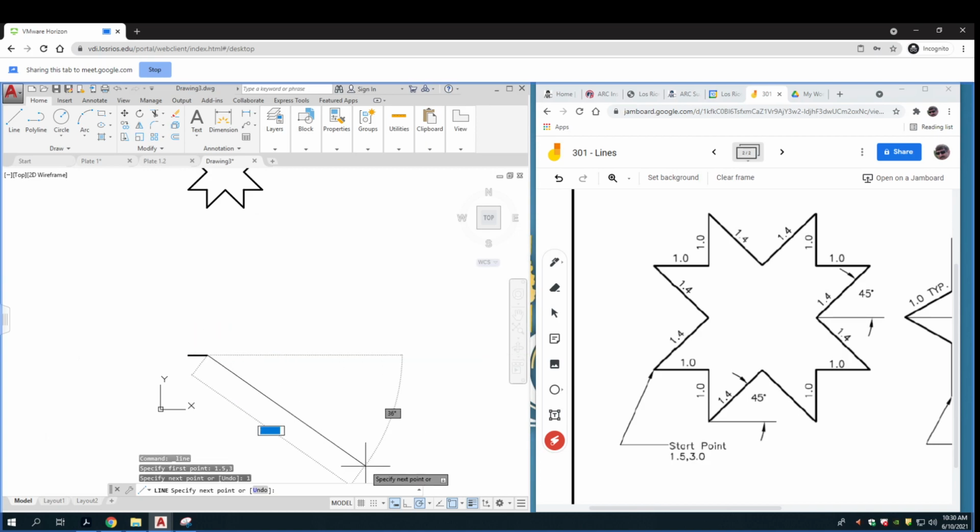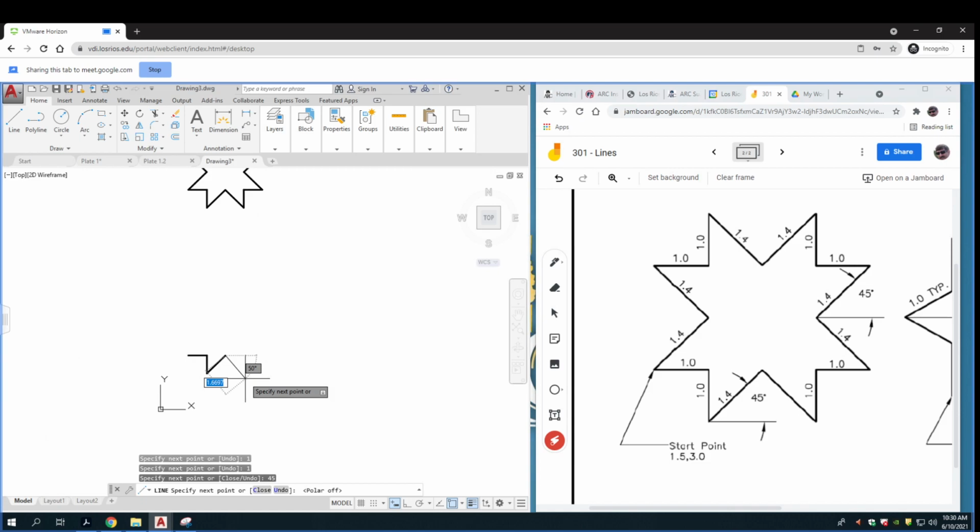Oh, I want to turn my tracking on. And now watch, I can draw 1.4 tab angle 45. And now it's remembering those. Isn't that weird?